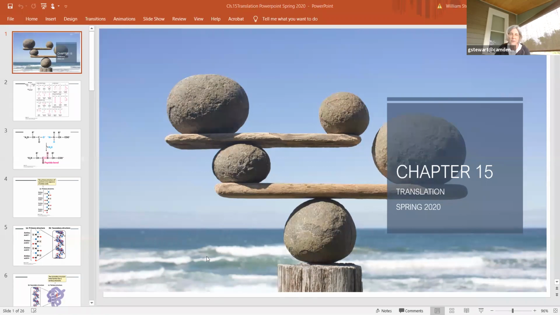So I totally get it if you don't have these with you, or if you don't have the page that has all the stuff that we need to know for the test on it. I picked out, as usual, the slides that I would have used in class, and I did extensively abbreviate the beginning part of this chapter.